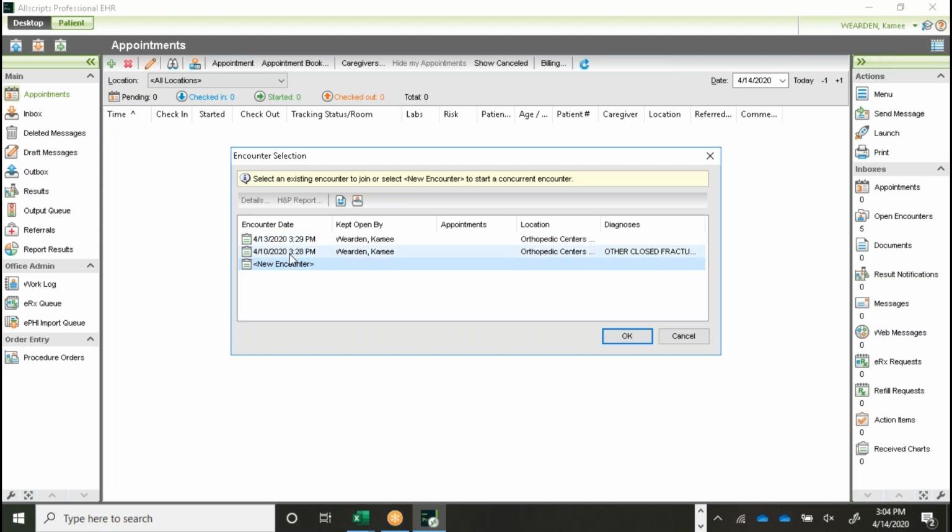We talked a little bit about this in our training for our physical exam templates, making sure that we have no more than 5 encounters open, or we wouldn't be able to launch a new one. That's important to us right now because we're building our physical exam templates for our providers and making sure that we can create as many as we need, and that we don't max out our encounter usage.